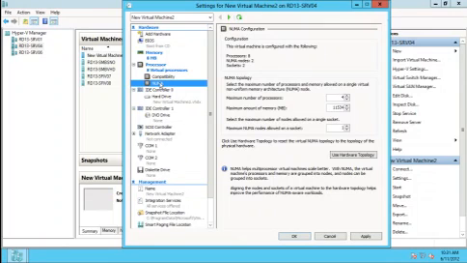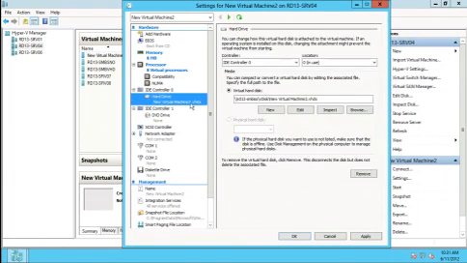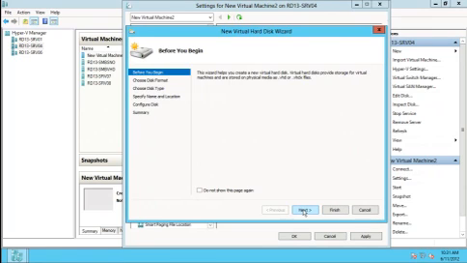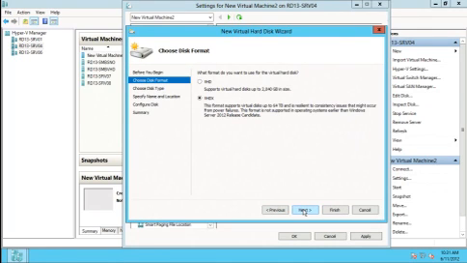Some other things we've done also, if you have a look here, if I create a new hard drive, we now have 2 versions of a virtual hard disk. We have VHD, which is our current version. We have it from R2 and will continue to support it, which has about a 2 terabyte limit. Then we have our new VHD format, which is our default, VHDX. That can scale up to 64 terabytes, and it has a lot of error checking components to it as well, supports 4K files and things such as that. So it supports a lot of the new functionality that is coming in the file server of our new Windows Server 2012 product.